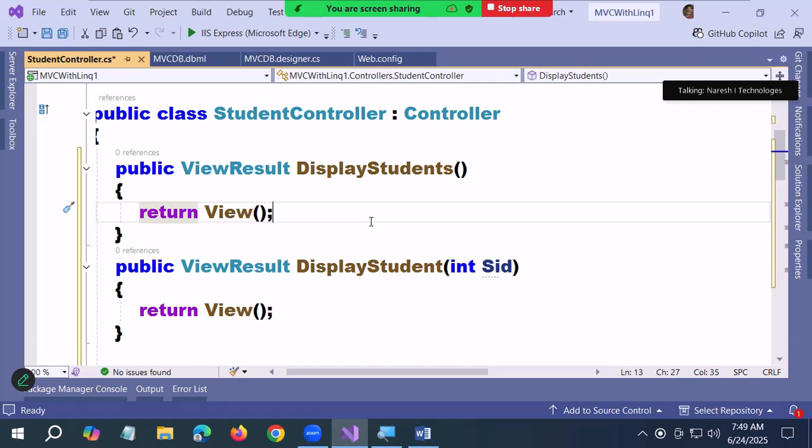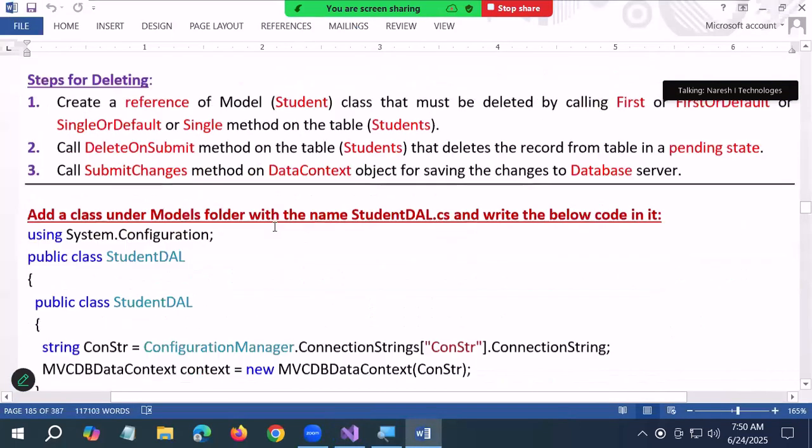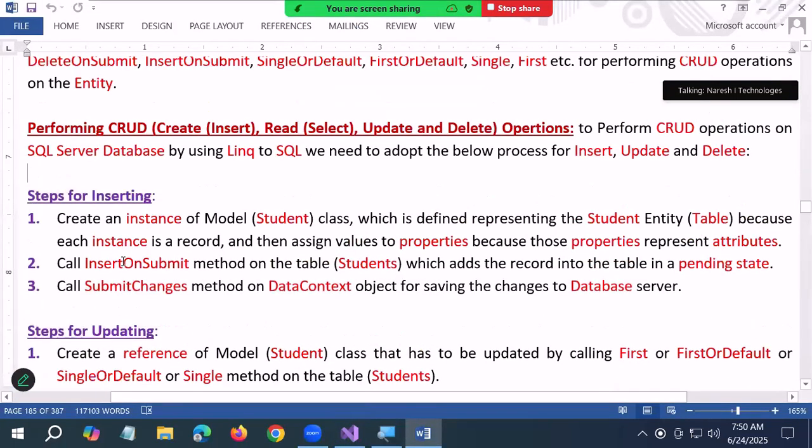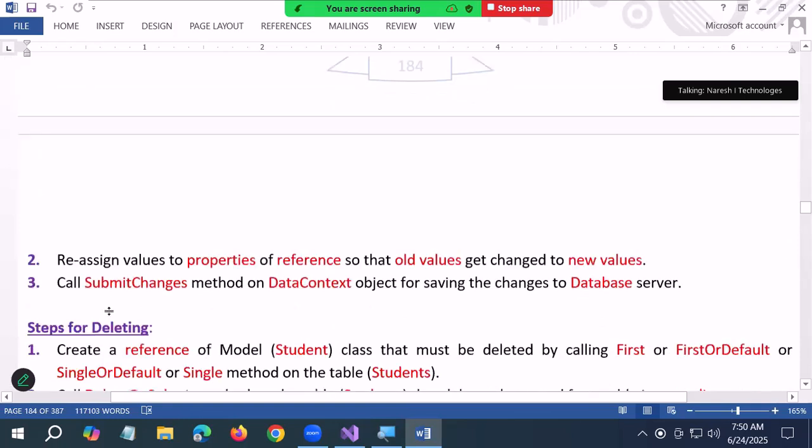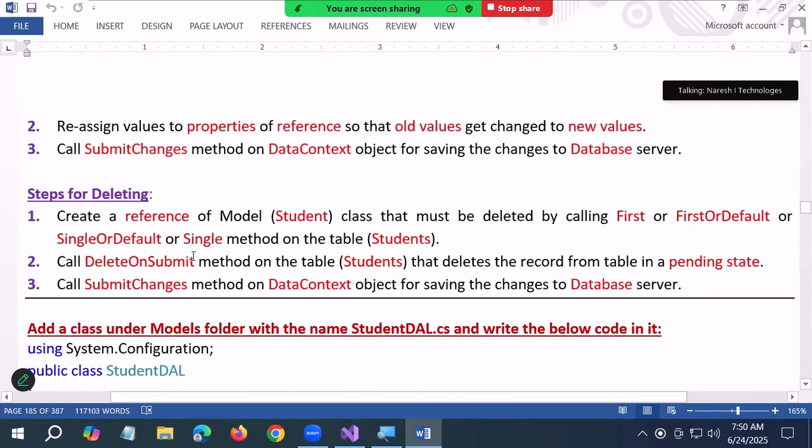If status is passed, based on the status. Clear? To do this, we need to write some queries now. Not a stored procedure; we need to write LINQ queries. And afterwards we want to insert. For inserting, we have certain steps. For updating, we have certain steps. For deleting, we have certain steps.